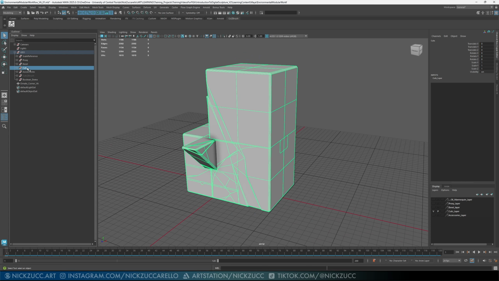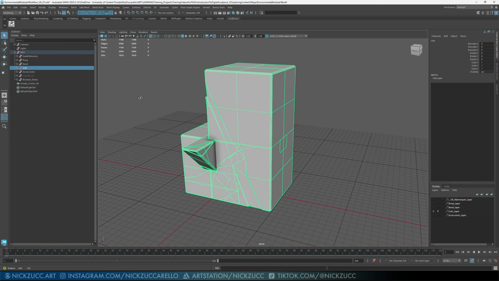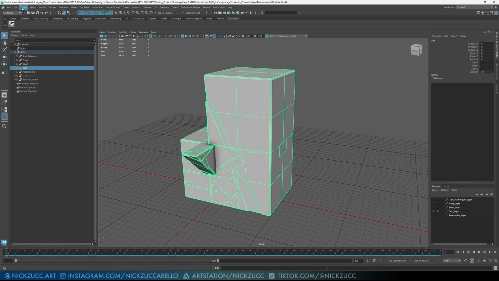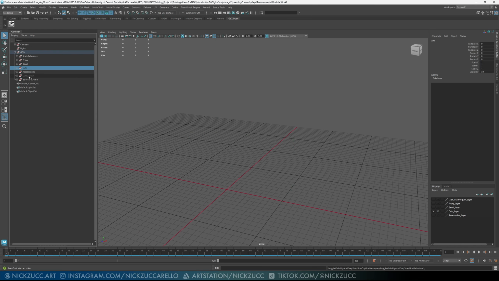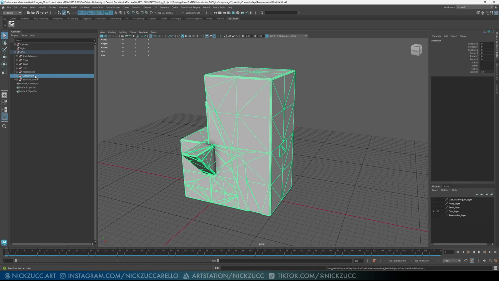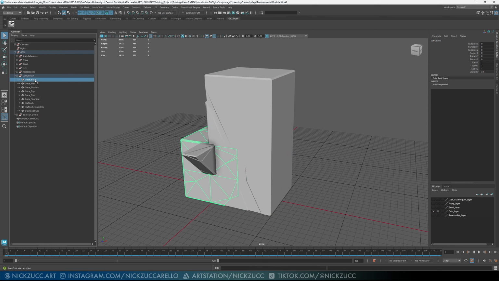So what I did is I took this whole entire folder group, and if you hit Control D, you can duplicate that, or we can go to Edit and then choose Duplicate right here. So I duplicated that. I'm going to hide this. I'm going to tap H, and I'll show you the version that I sent to ZBrush. I just duplicated it, and I called this new folder Cuts ZBrush, like this. If we open this up, we can take a look at each individual piece that's on here.